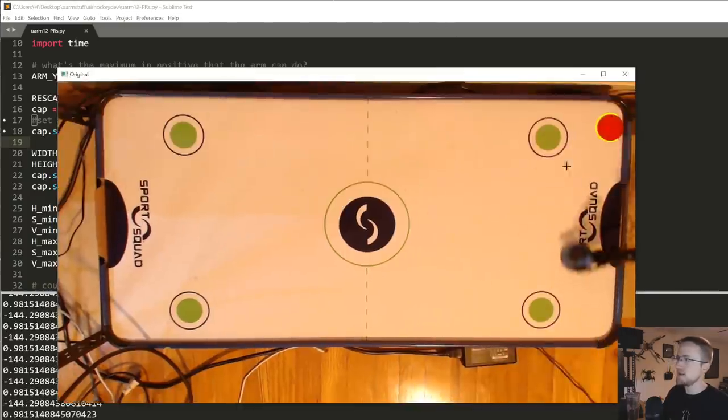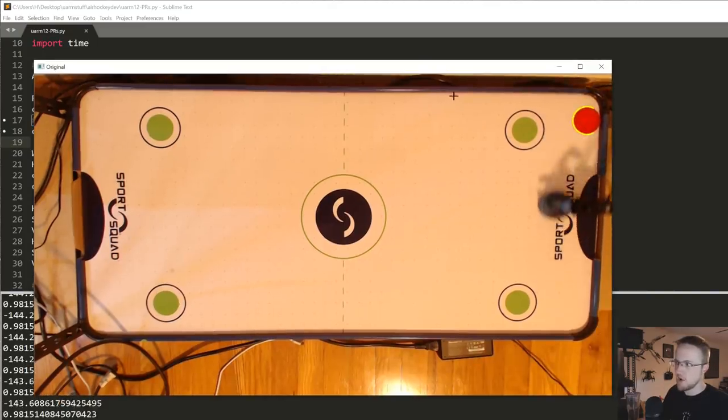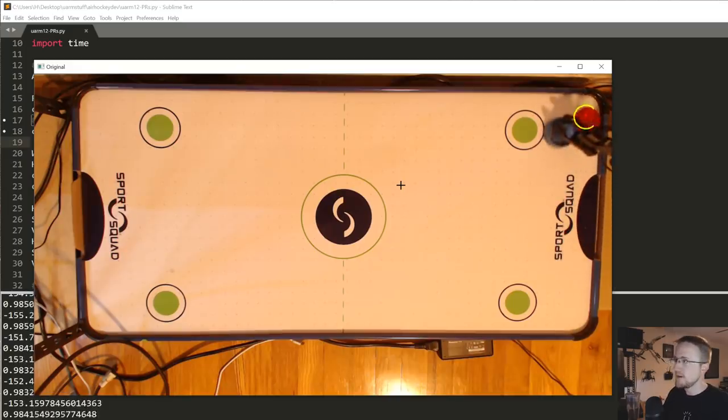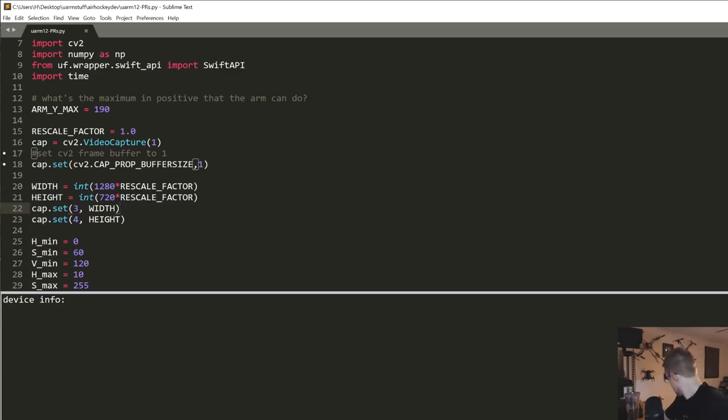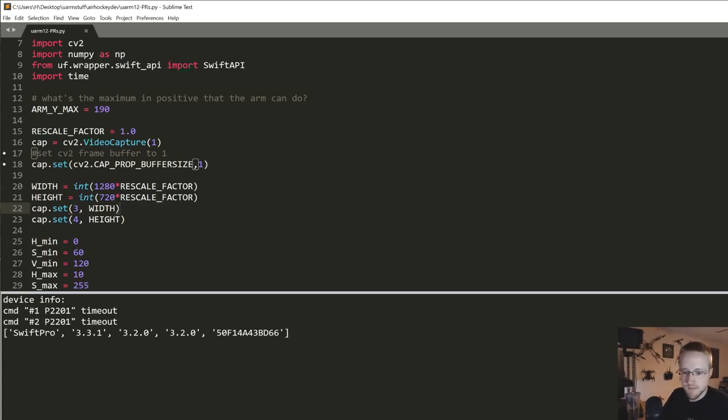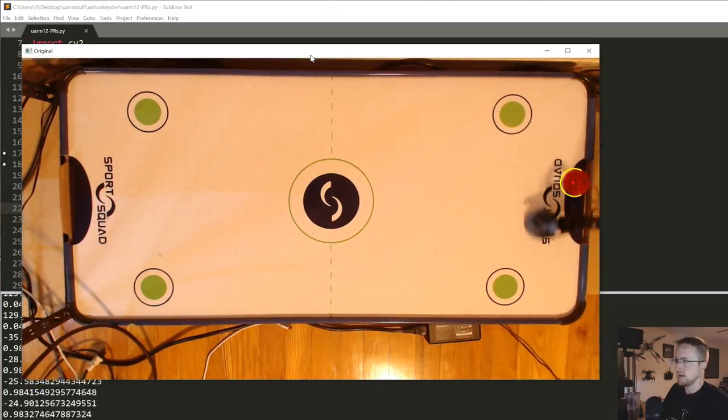Now I don't even see the screen. Anyway, yeah. So now we can make the screen full size, at least for the camera, and it still works. But let me turn the air hockey table on, and let's see if this arm still freezes when two cameras are on. I didn't figure it out in the other one, but at least this one doesn't seem to be freezing. This is some PR code, and I just want to see if it works with both on, because I was thinking it was probably a USB bandwidth thing that was locking things up. But anyway, let me just move the puck real quick.